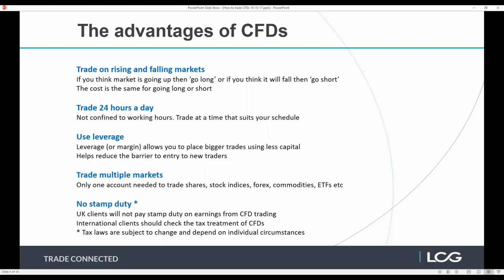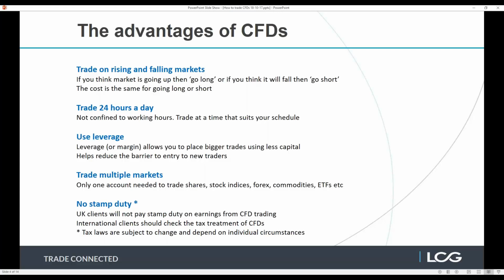Now, there's 24 hours trading a day. It depends on the product specifically involved. Now, Forex, like currencies, are 24 hours. Some of the indices more closely track the exchange hours of the specific underlying indices, like the trading on the UK 100 is more aligned to UK London trading hours, but it does extend before and after. So you can trade beyond the regular trading day, which is a great advantage.